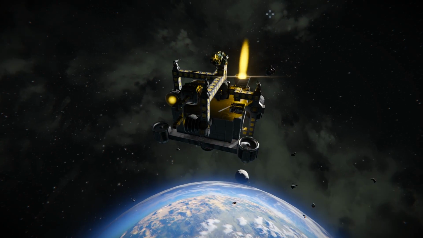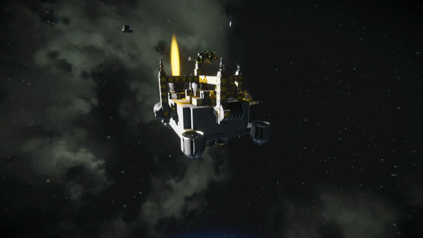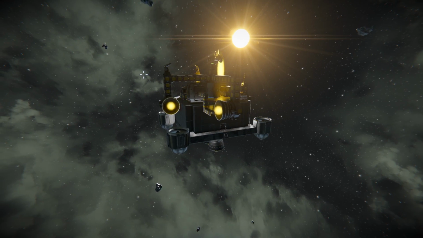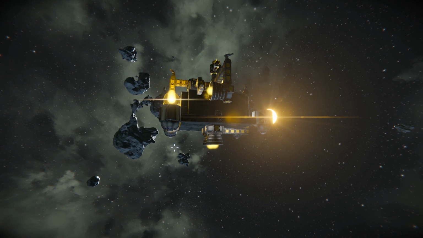All right, so I think the next thing I want to do, and it's not going to get to it this video, is find an asteroid to live near. This base might end up being too big to be near an asteroid. I want to live near an asteroid no matter what, so I can mine it. Oh, look at that right there. It's over there.